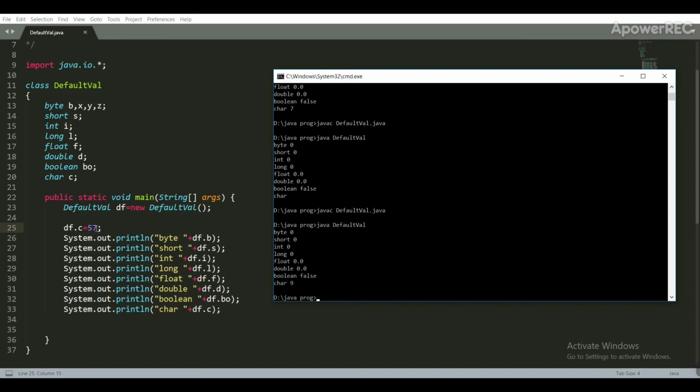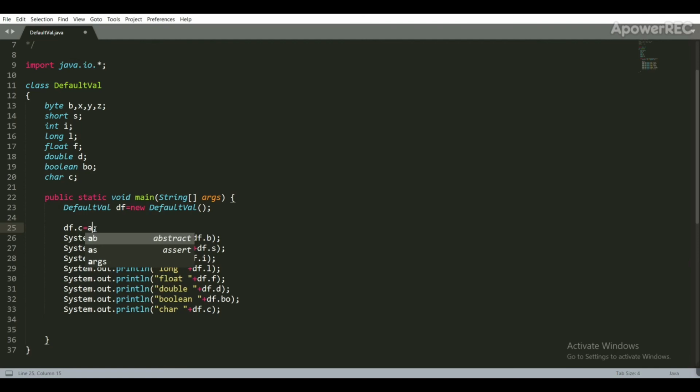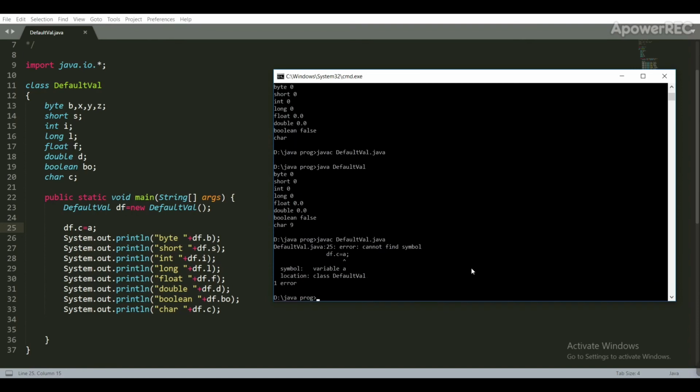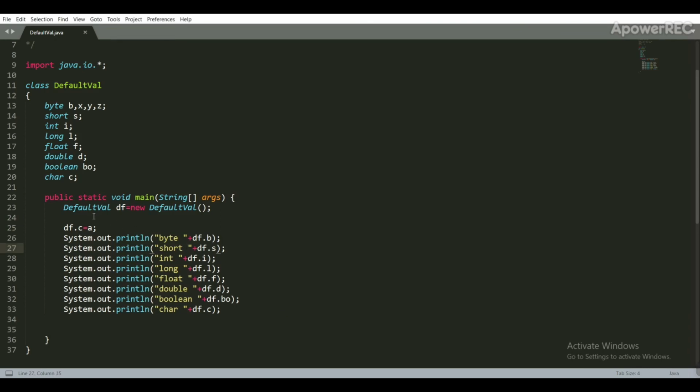We had given the value 57, but it's showing 9 over here. So what happens is it's basically considering this to be its Unicode, and not the character itself. What if I give A? It says cannot find symbol. So I hope this is also clear.